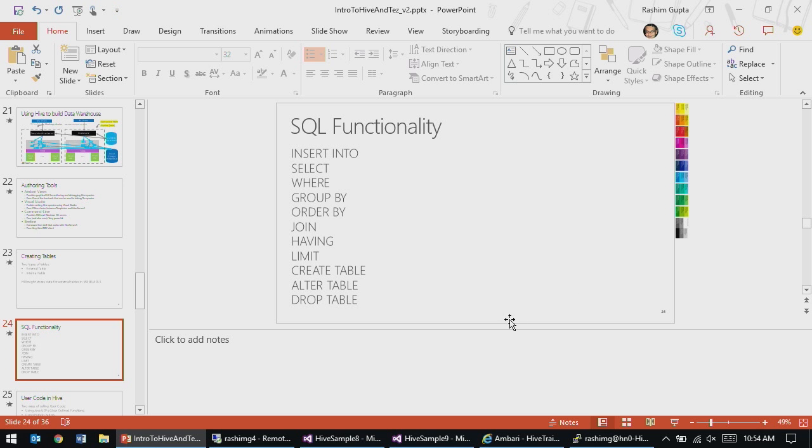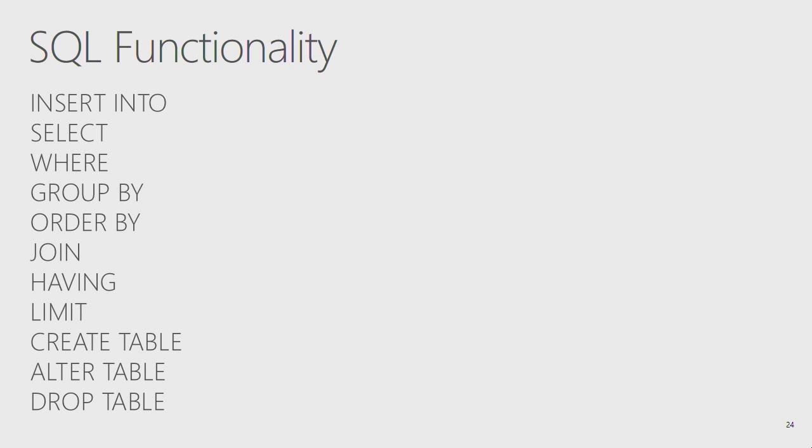Okay. So we've talked about Hive and its power and how similar it is to SQL. One of the key additional things that you can do with Hive, and why it's so much more popular, is you can actually run your user code in Hive. Hive allows you to run Java code or Python code and extend SQL functionality with your own logic and bring it into the query. So in the next couple of demos, we're going to see how that works.